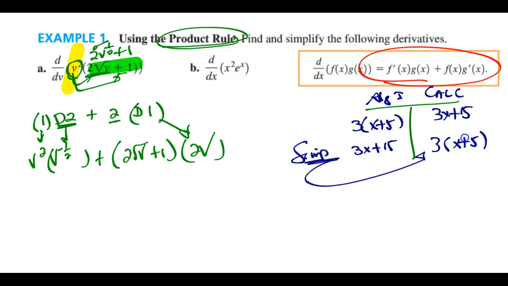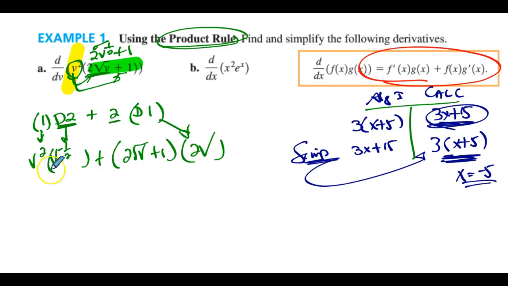And the reason why factored form is always the simplified form in calculus is because it's easier to find the roots. We can tell that the function crosses at negative 5, where this is a little bit harder to see where the zeros are at. So when I say simplify in calculus, it means a little different than what you might know as simplifying in algebra 1 or algebra 2. So I'm going to try to factor this or multiply and combine like terms.